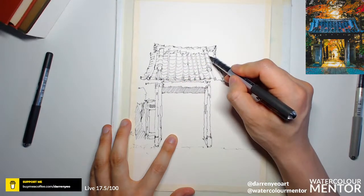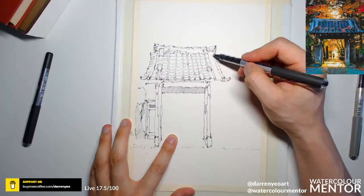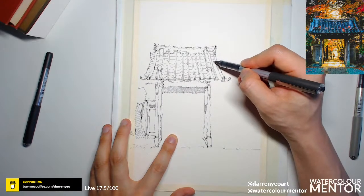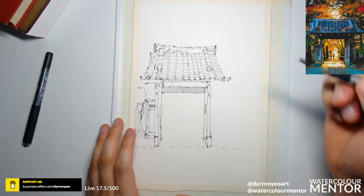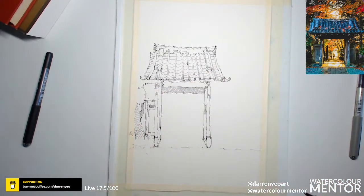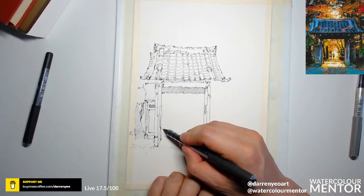Then these, ooh, look, what have we got on this side? I made this side of the roof quite, with a bit of space there. I didn't want too much in there, but you know, again, these lines here are just running horizontal, like that. Okay, so I think that looks all right for that area. Now we can just have a play around inside here.